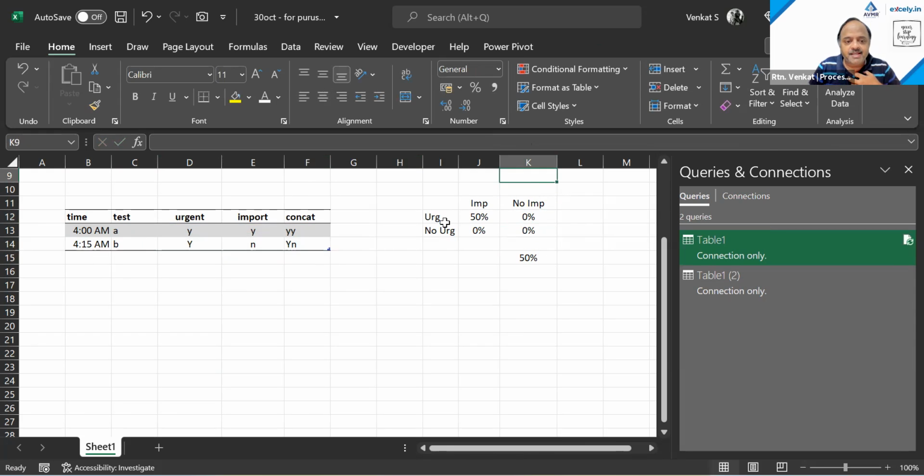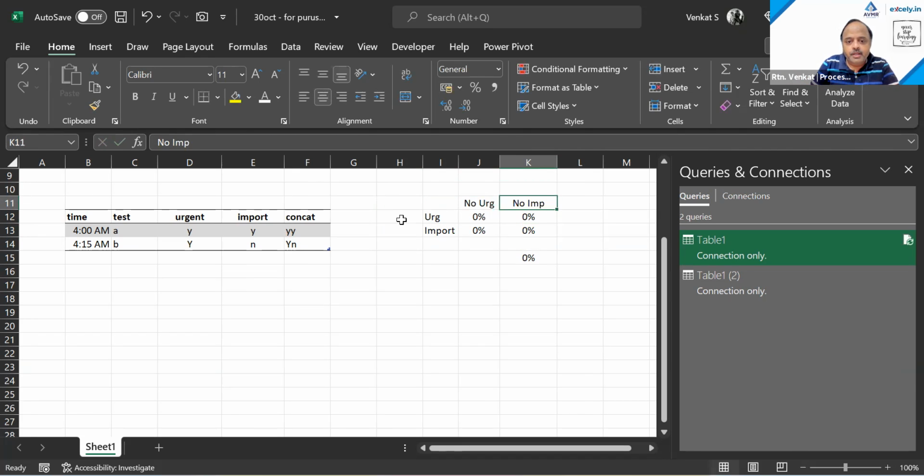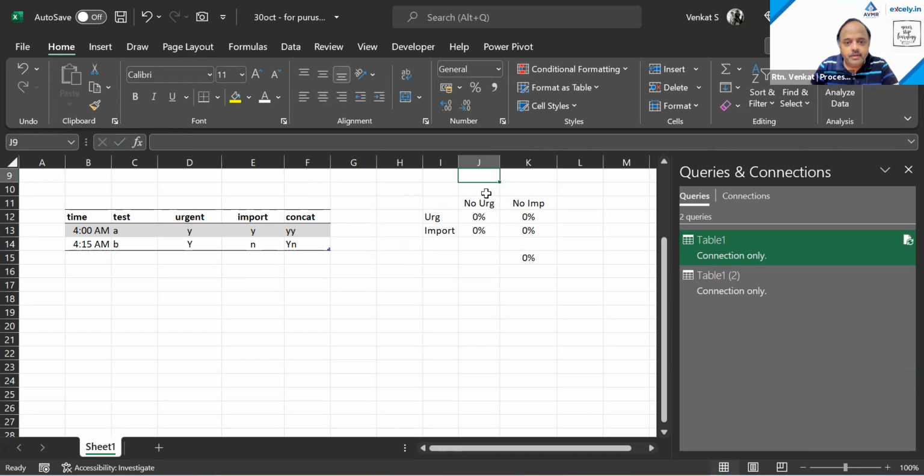So when I say it is urgent and important, these are the combinations I should take. Basically, this is the formula which we have to do. If you want to correct it, let's find out. So this is Y, this is Y, so that gives me 100%. This is N. Okay, so urgent and important, this is how it has to be. Not urgent and not important. And this should be no, and this should be no, and this should be yes, and this should be yes. Correct? My mouse is not working. I don't know what is happening to it.